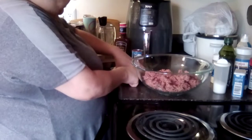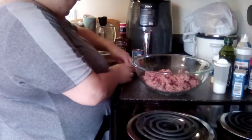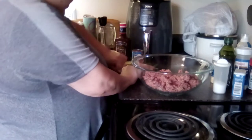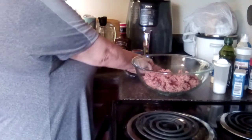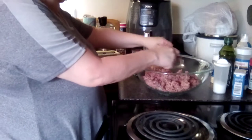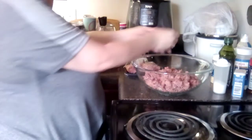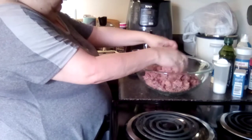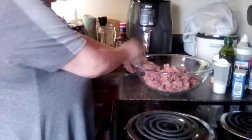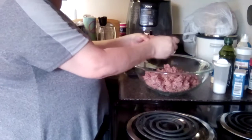I don't have much of an area to cook, so I just want to make sure I clean up my area. I don't like leaving my area a mess, and I don't really have a spot to cook anything, so that's why I make sure I clean up the spot when I'm cooking.